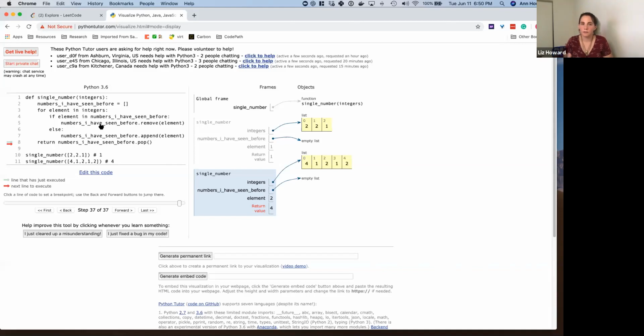That might be a surprise, but what remove element is doing is not going to that index and just taking that out. What it's doing is checking every element in the array or list, and as soon as one of them matches by direct comparison, it will remove that.